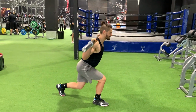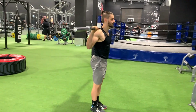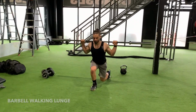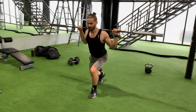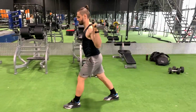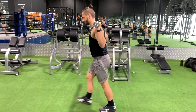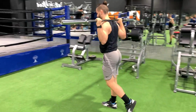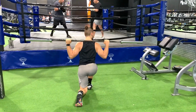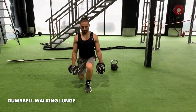This exercise will target all the muscles in your lower limb and is great for developing strength. Now we're going to be performing the walking lunge. Plant one foot in front of the other. Make sure you keep your foot on the ground and push through your heel during each step. Keep your core braced, pull that bar onto your traps and continue performing the movement.